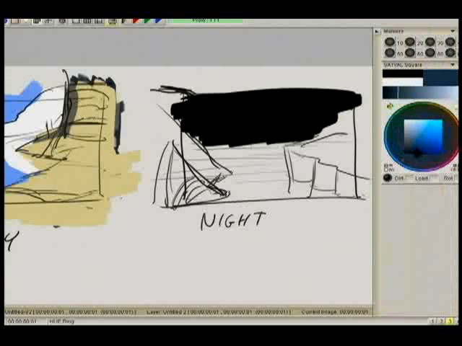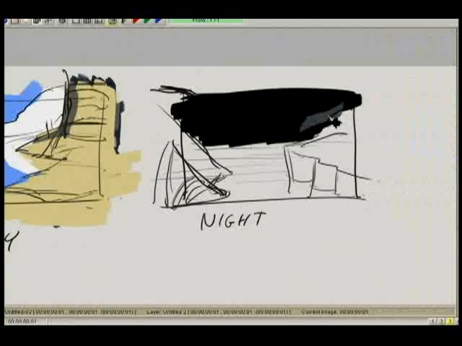Cloud might just catch a little bit of light. Okay, so that's about it for cloud detail. So just a little bit of cloud detail.